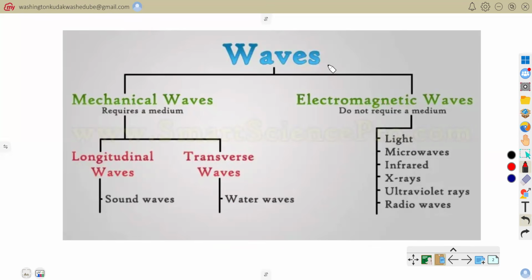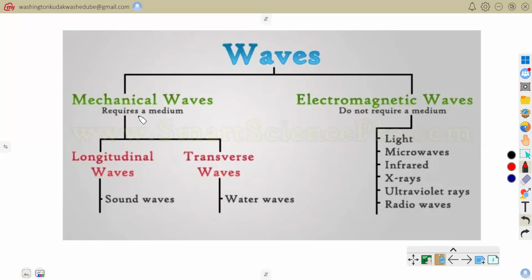Now I want us to dive deep into waves. We want to start classifying them and describing them according to different types. We have two classes of waves. The most common one is mechanical waves, where we have longitudinal waves and transverse waves. And then we have electromagnetic waves. The difference between these two is that one requires a medium and the other does not require a medium. A medium is just a fancy word for stuff like water, ropes, as well as air.